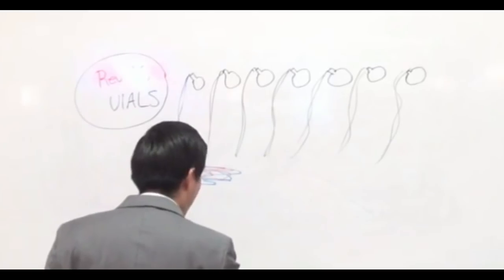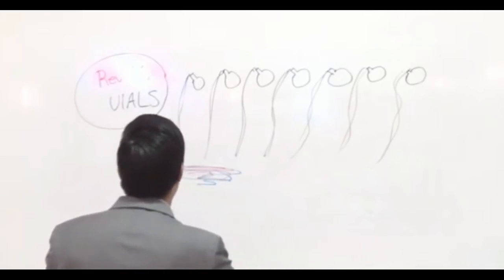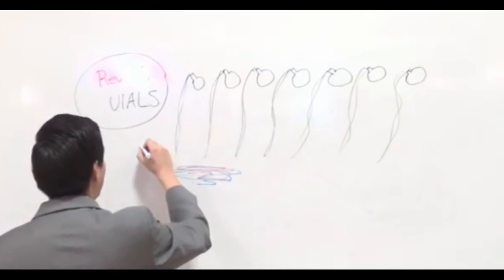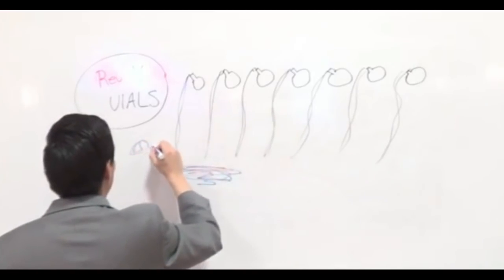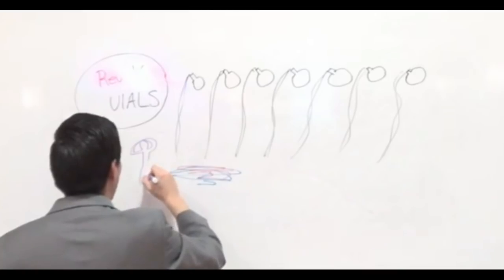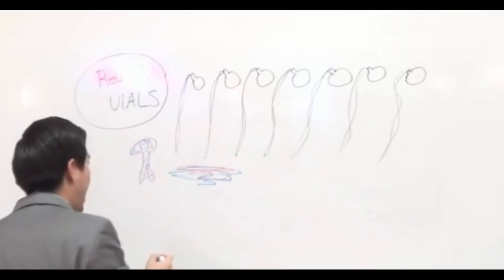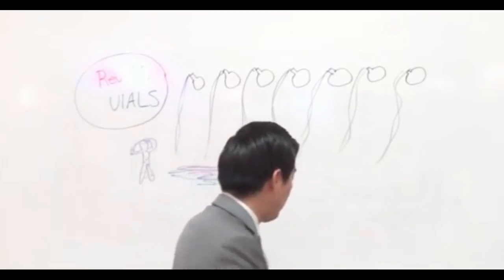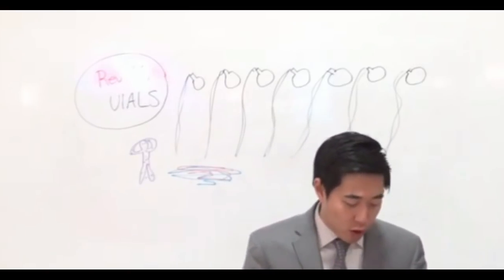I'm going to draw this out so that way everyone can be in proper context of understanding what is going on so far with the vials. The reason why I'm going to draw it out is because it's going to follow within a context of the trumpets and how these vials relate to each other. As I draw it out, you're going to see how they're kind of all interrelated.